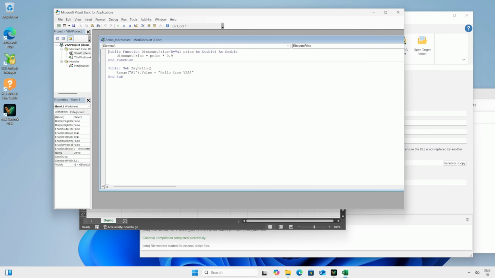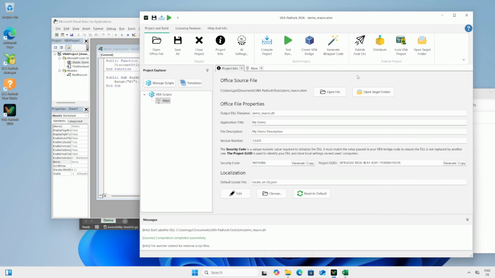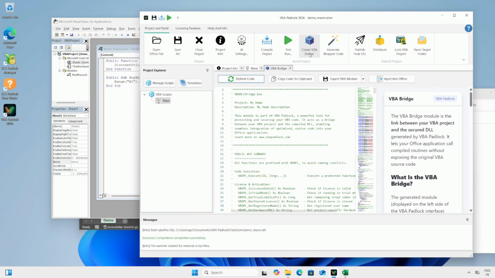We will add a new module that will contain the code required to create the link. This is very simple. In VBA Padlock, go to Create VBA Bridge. You can see that the code is generated automatically. There is nothing to configure, everything is fully automated. All we need to do now is transfer this code into our Excel file.